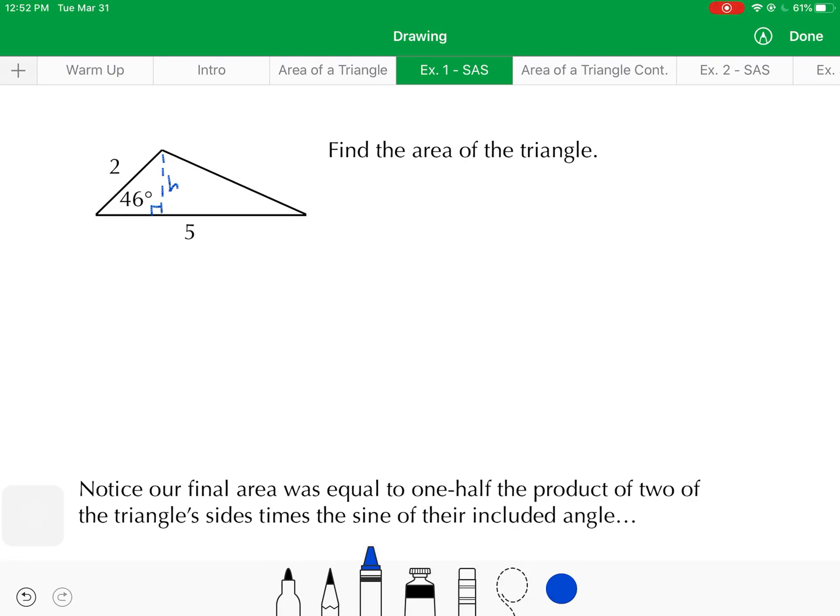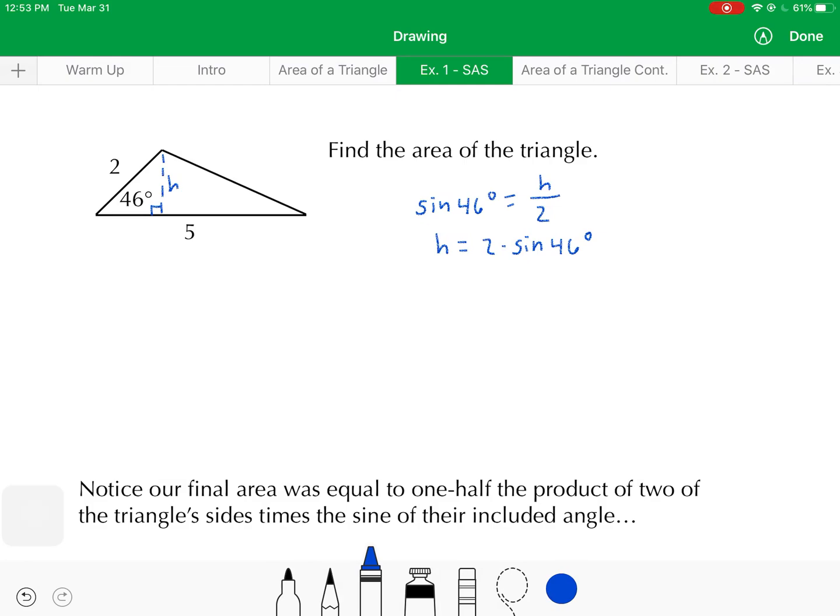So the first thing I'm going to have to do is come up with a value for h here, and I can just use some right triangle trigonometry on that right triangle that's got the 46-degree angle associated with it. So I can take sine of that 46-degree angle. It's equal to the opposite side length, which is h, divided by the length of the hypotenuse, which would be your 2 units here. That means h is equal to 2 times the sine of 46 degrees.